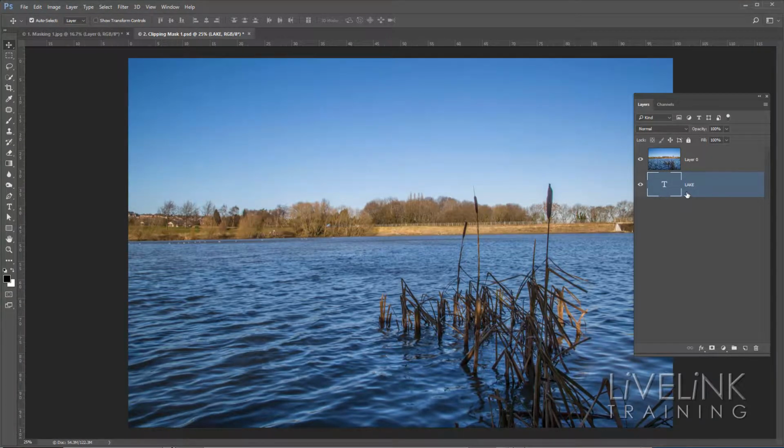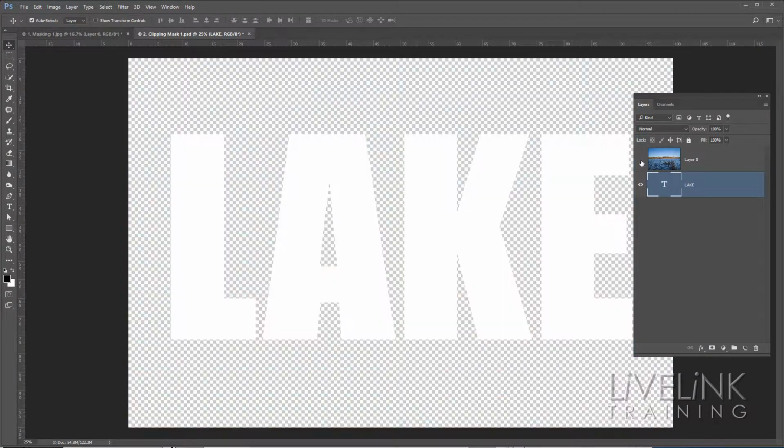At the moment we can't see the text. So if I just turn that layer off for a sec, you'll see that here we've got some pixels and we've got transparency. And what we're going to try and do is use that to mask out areas of the layer above. So when we apply this as a clipping mask, Photoshop will say, well, I will only show you a pixel on the top layer if there is a pixel immediately underneath it, which will be this area in the text. So okay, let's give that a try.